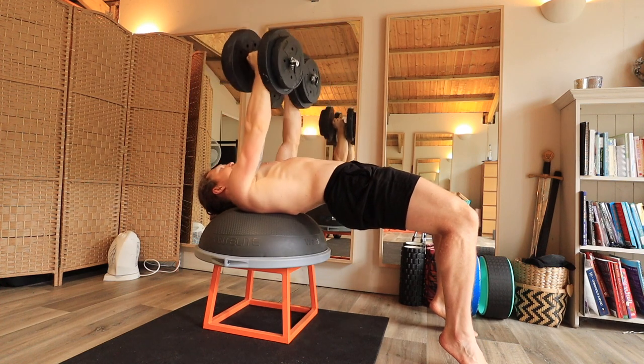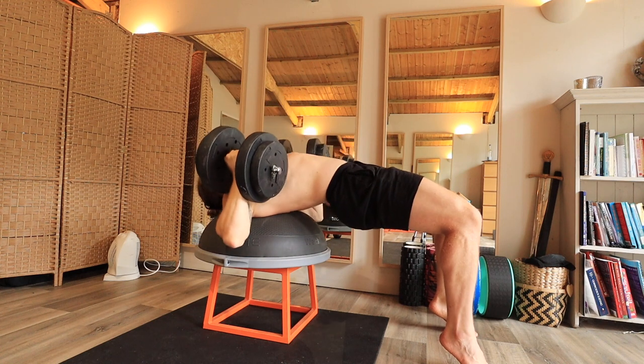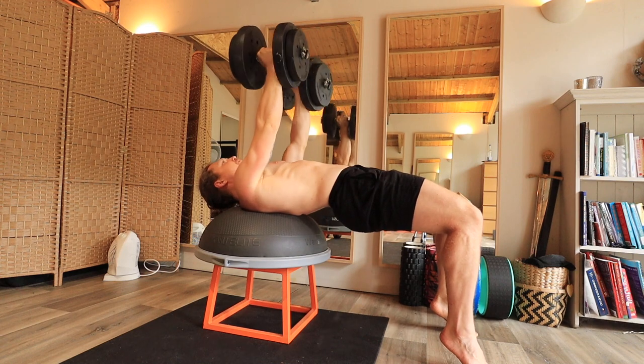And I did have some 20kg dumbbells that I borrowed from Tris, which he's took back now. So maximum I can get on these is about 16 kilos. But to be honest, I don't mind.